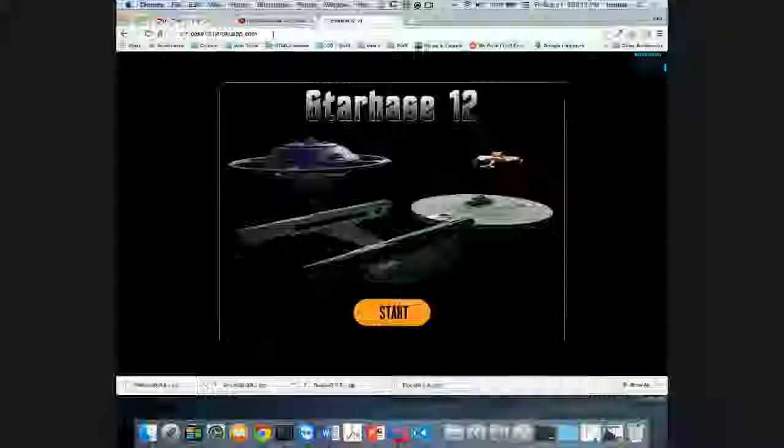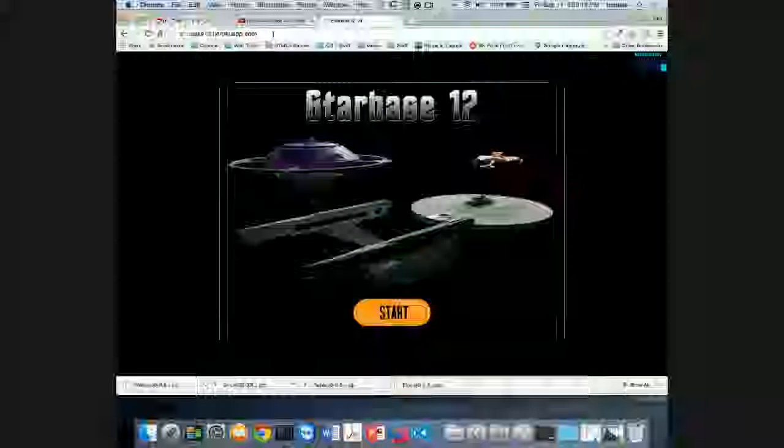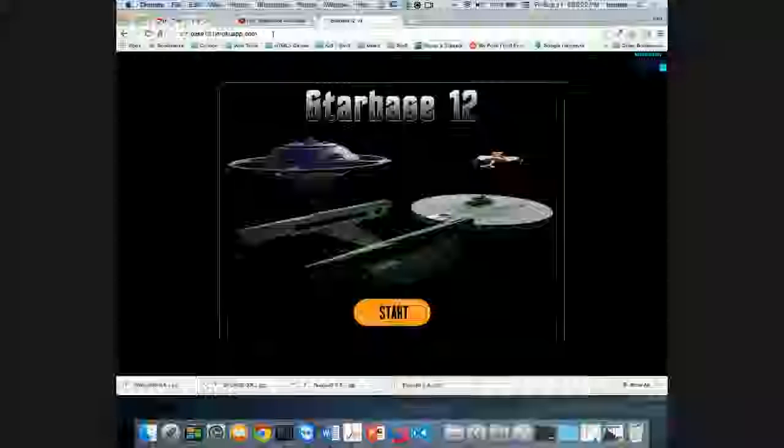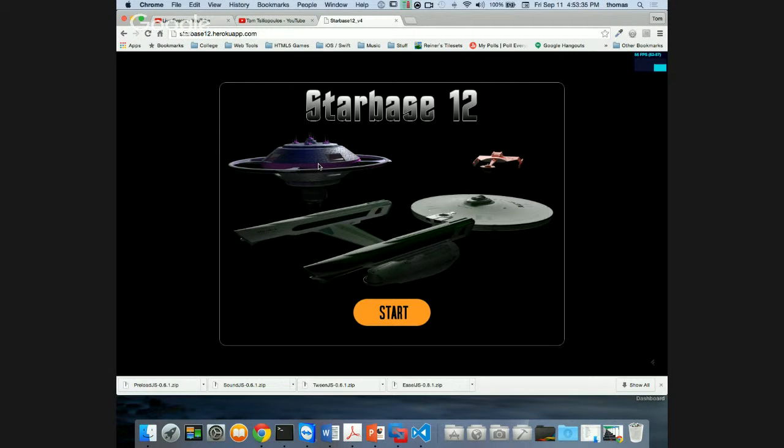I made the start screen in Blender. I actually had three three-dimensional models. One of them was the Starbase. Another was a Constellation-type class ship, the Enterprise equivalent. And of course, my Klingon D5 cruiser, which is on the other side here. I colored them a little bit. My player's green, my enemy's red, and my Starbase is blue, or kind of purple. So it has all the elements. This is my start screen.